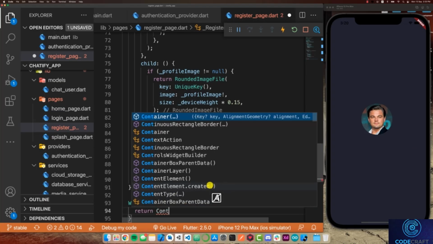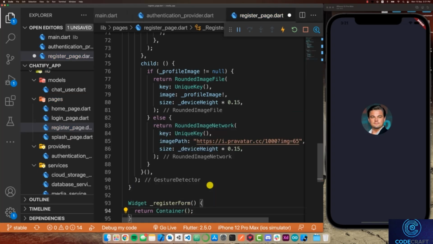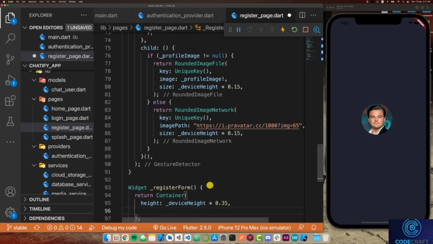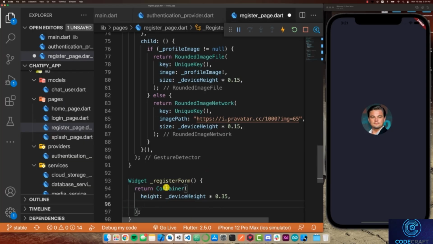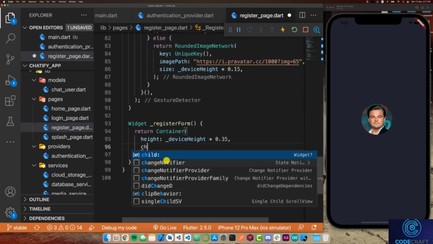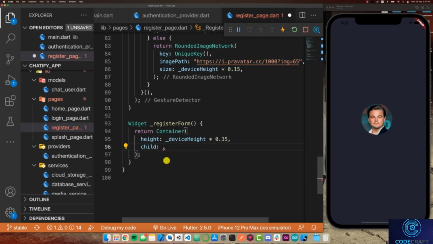This container is going to have a height and a width associated with it. What I'll do is define the height as being the device's height times 0.35, and I won't define the width, and the width will be inferred by the container by adopting the width of whatever child that it is a part of.